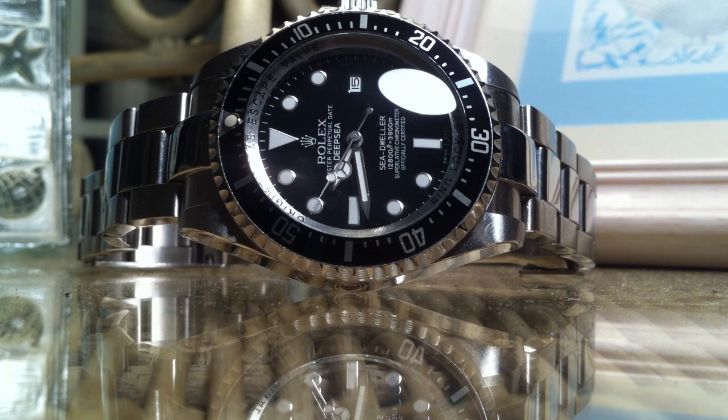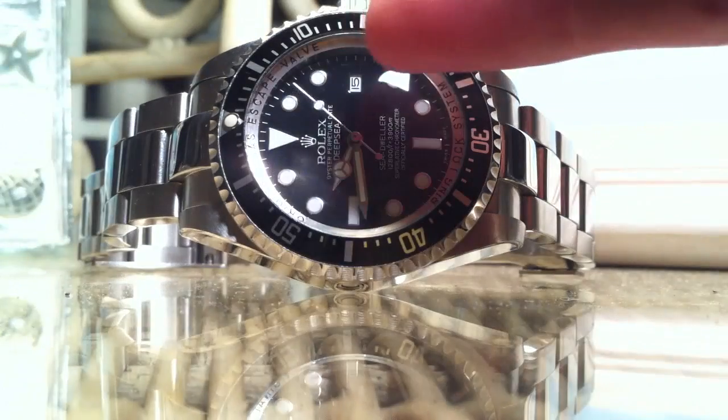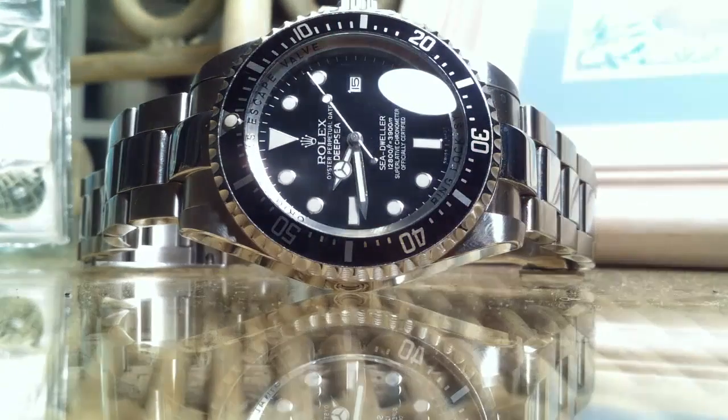It's the same size as the Yachtmaster 2. I did the short review on it two days ago now. Very similar movement in this, except this one has the date at 3 o'clock. Standard, this is the no Cyclops model. The Submariner is the one that looks almost identical to this, but it has the Cyclops on it. The Cyclops being the water drop looking thing that goes right there to magnify the date.